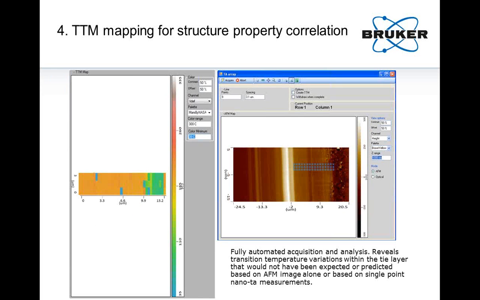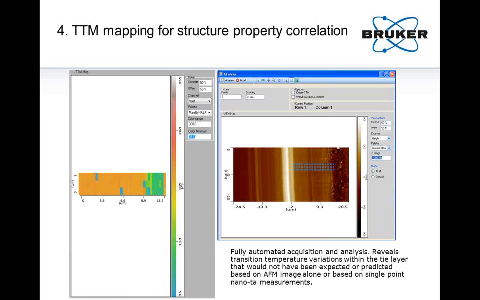We're then ready to go to a larger set of measurements, to define a whole array of measurements and perform the transition temperature microscopy, as is illustrated here for a modest-sized array. On the right side again, the interface with the AFM image, the definition of the locations. On the left side then the result of the measurements, the transition temperature microscopy.